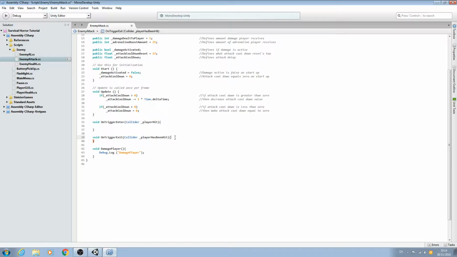So let's come inside the void on trigger enter, and we'll say if open brackets underscore player hit dot tag double equal speech marks player with a capital P, very important.